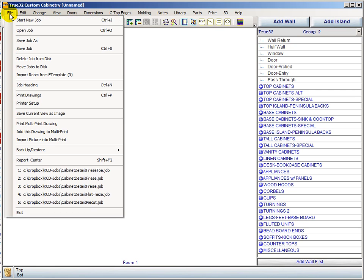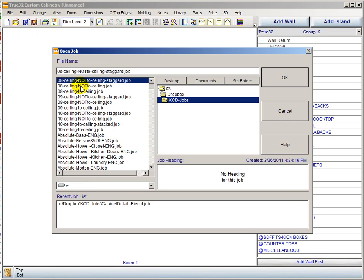I've created a series of these, and using numbers puts them at the top of the list. If your jobs are named like mine, typically starting with either the builder's name or the homeowner's name, that keeps them at the top of the list if you're not using numbers to number them yourself. But they'll all start with 08, 09, or 10 for 8-foot ceiling, 9-foot ceiling, or 10-foot ceiling. So they'll be fairly easy to find, and probably stay grouped together for the most part.